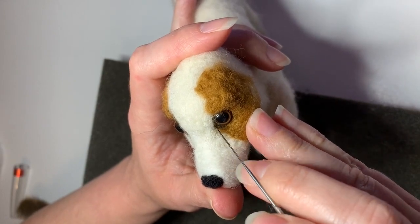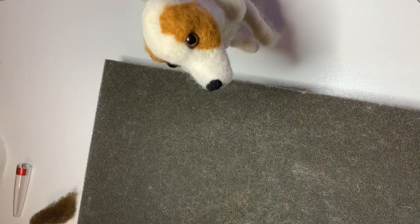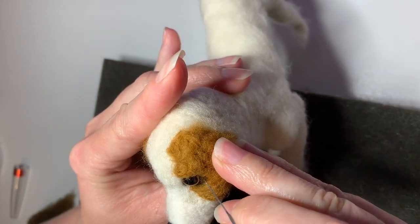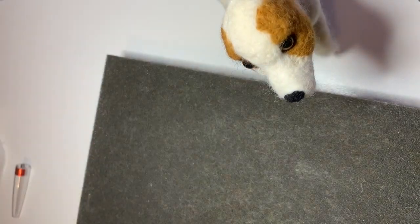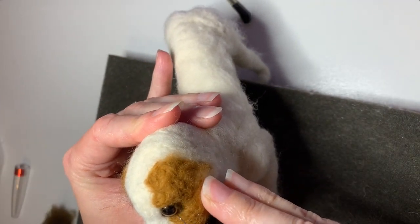The inner corner of the eye and even a little bit on the outer corner will probably be the thickest part of the dark wool. And then along the underneath of the eye and on the top of the eye, it'll probably be a little bit thinner.